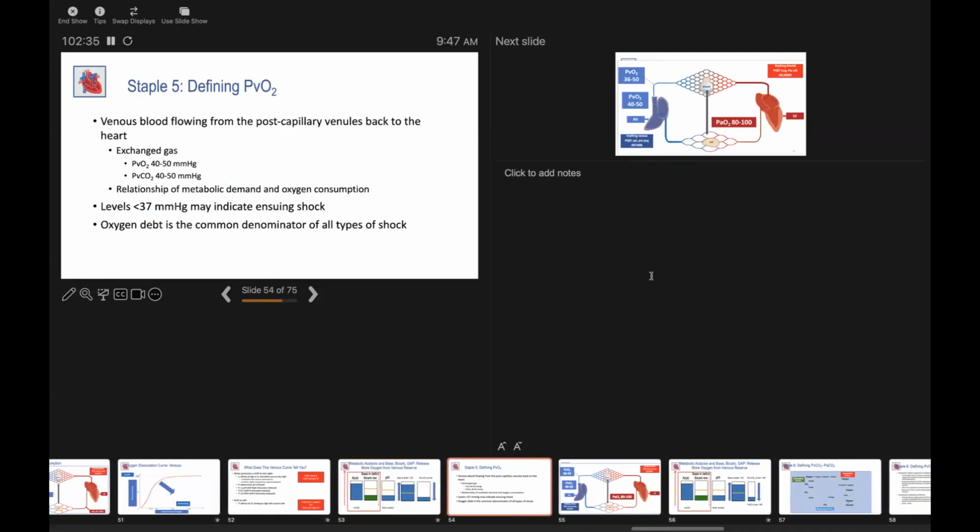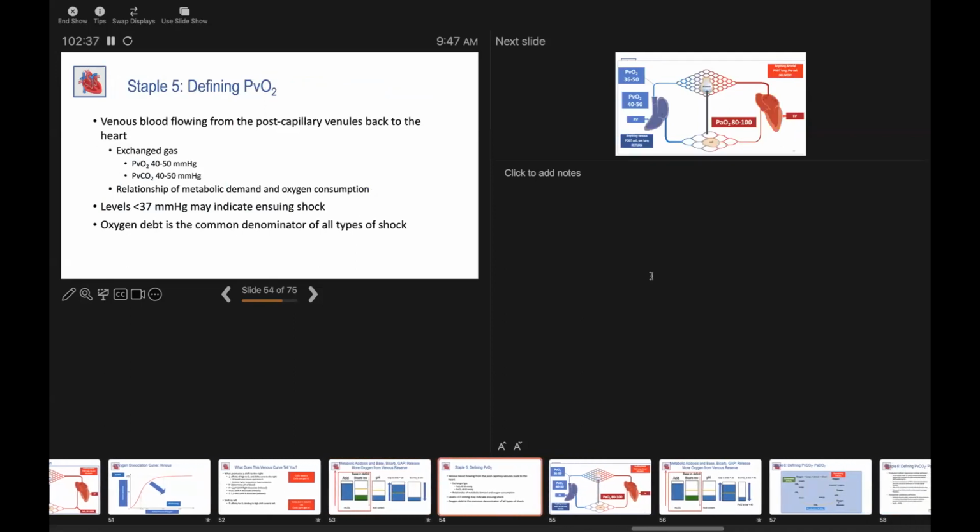Okay, so remember PVO2, which is from that same central venous sample. Everybody is always looking at SpO2. But here's the thing, you should also be looking at PVO2. PVO2 is normally 40 to 50 or 45 to 55, but anytime you've drawn a central blood gas, you send it for an SpO2, you get the SpO2 back and you get the PVO2 back.